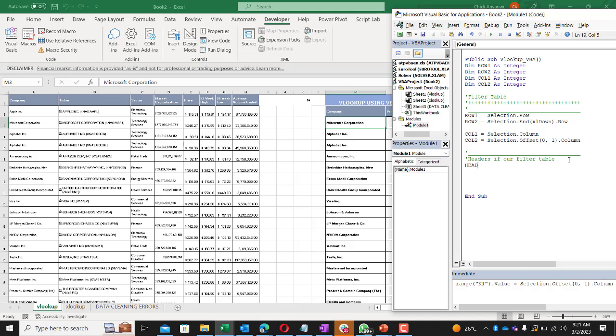If I want to get header row, it is equal to selection.CurrentRegion.Rows(2).Row.